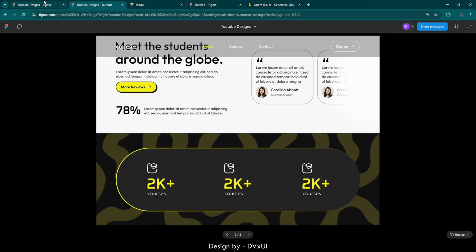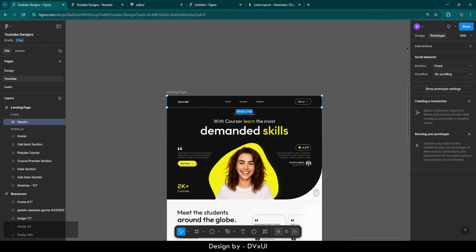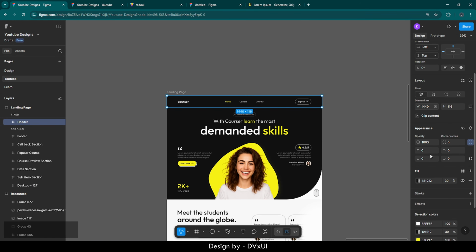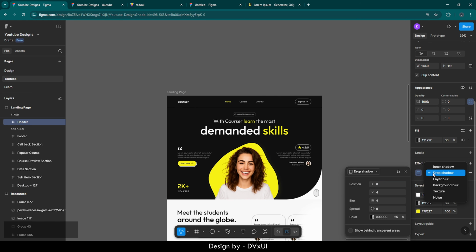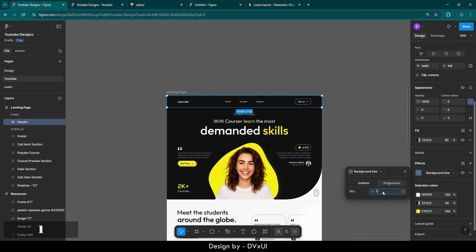Let me tell you. Go back to the design again, switch to design, and I have selected this header. In the effects, enable it, and in the drop shadow, switch to background blur, and the value is going to be 12. This will provide a background blur to the header. Anything that is behind this header is going to be blurred.